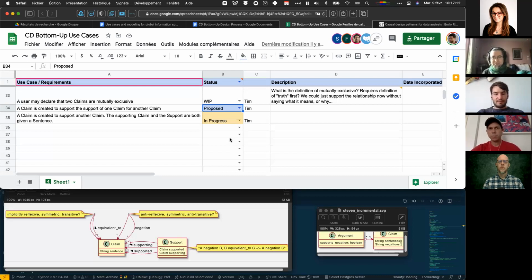For example, maybe a next use case would be a user views a support of a claim that does not have a sentence. The system generates a sentence on the fly, a textual representation for it.